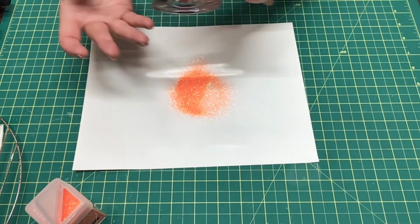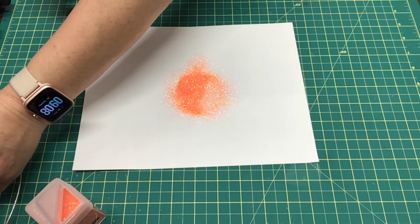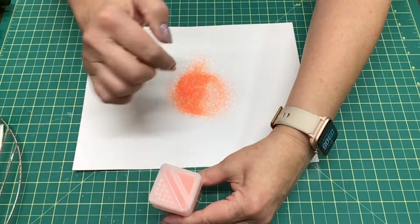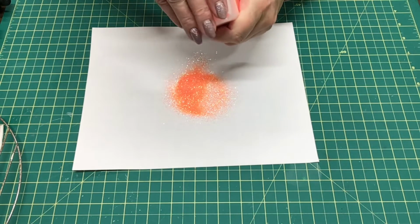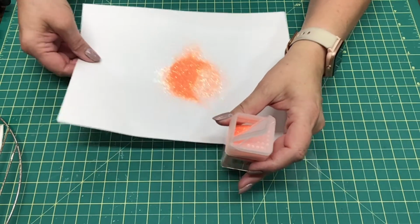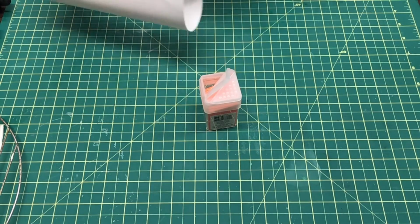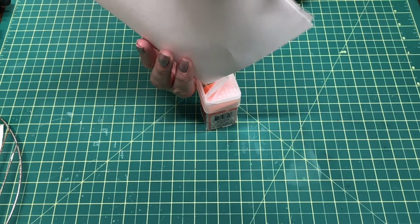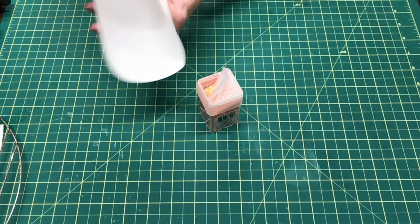So I'm just going to set this to the side. One more tap. I'm just going to set this over to the side and let it dry. In the meantime, I'm going to put this glitter back into my container. So if I can get this off, this lid is on here so tight. The main lid I'm talking. So I'm going to try to get it in through that little hole. Fold your paper in half and just kind of tap your paper. And there you go.